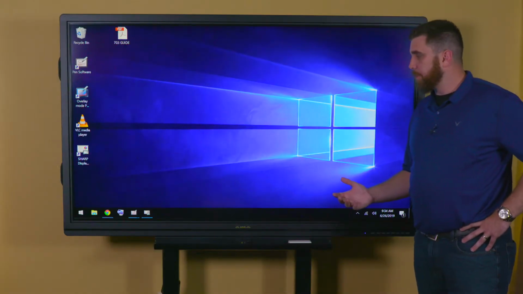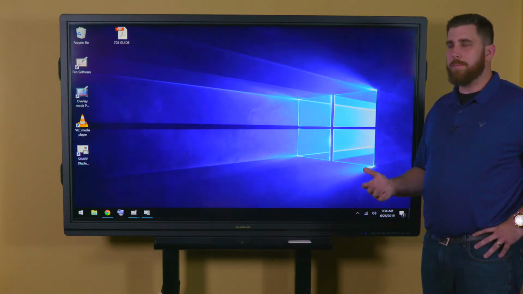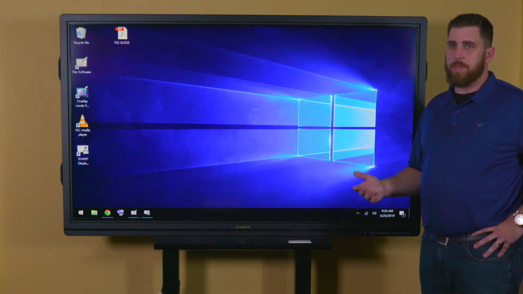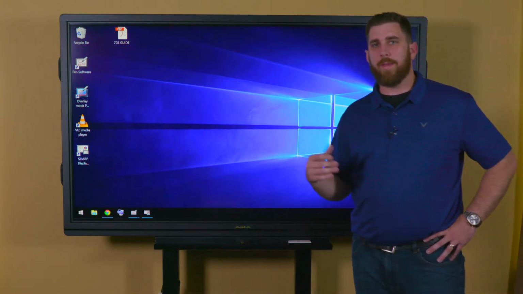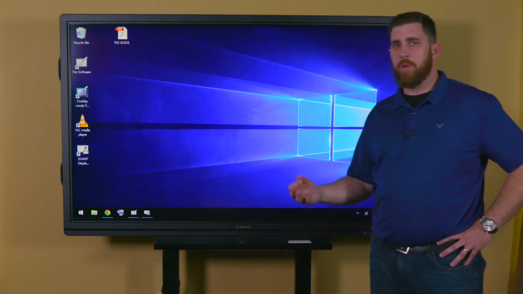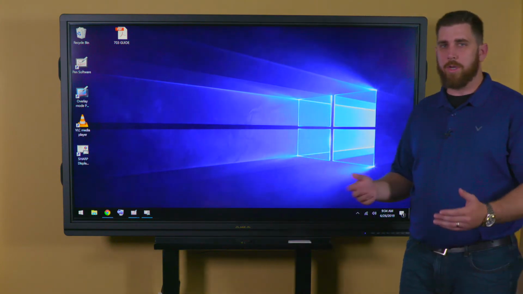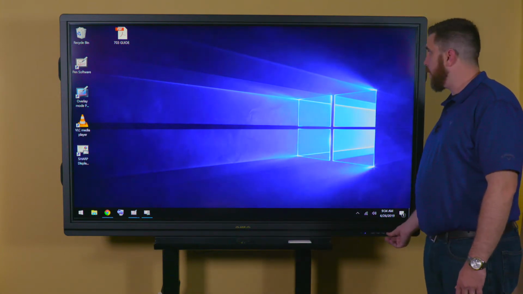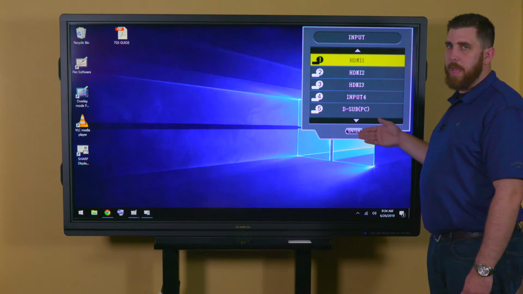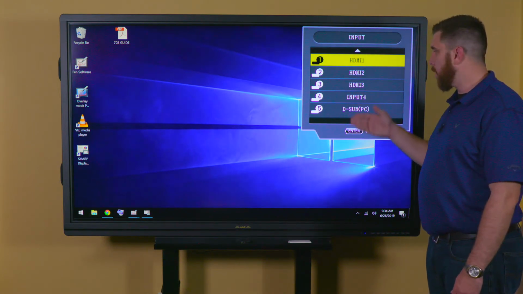So we've been running the computer on HDMI 1. You do have multiple ports here that you can hook up. In this case, we have our computer on HDMI 1 and the app box on HDMI 2. You do have a third HDMI input where if you wanted to hook up a DVD player, you can do that. Just like a TV, you have the input button here, and it's going to have all our inputs, and we can navigate between them all.